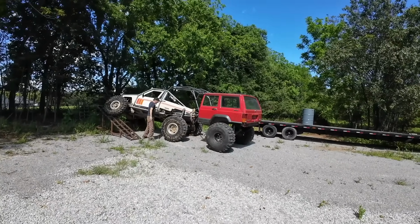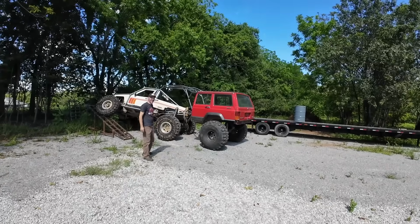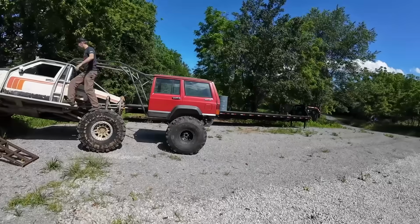We gotta put more lug nuts on that thing too. We never did put the lug nuts on it. It's got 2. 2 on the spacers and 2 on the wheels.